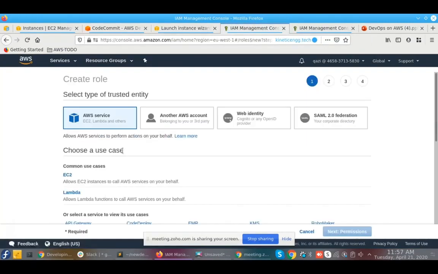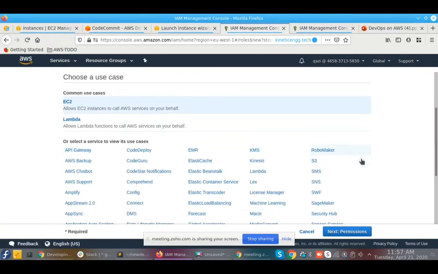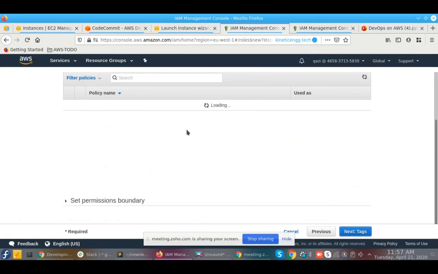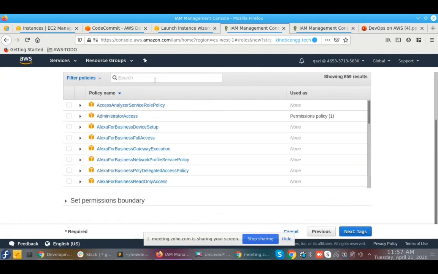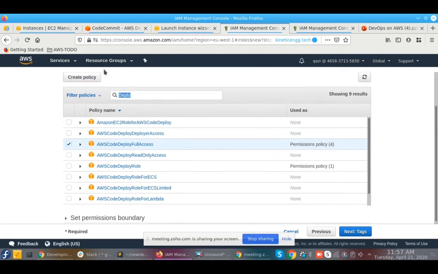Let's create a role. We have to add policies. We have to choose EC2 instance because this is going to be an instance profile. Next, we need to add some policies. This is important, which is why I had to go through this and show you. We need to add permissions for CodeDeploy. I'm going to give it full permission. The reason this permission is important is that we will have a CodeDeploy agent in our EC2 instance, so it needs permission to talk to the CodeDeploy service. The agent in the instance will need to talk to the CodeDeploy service.